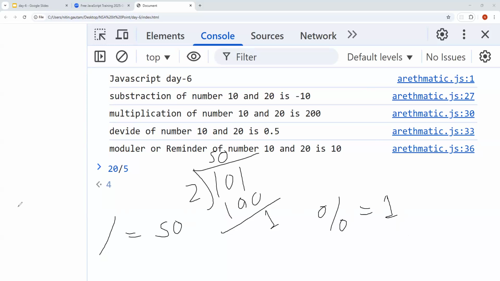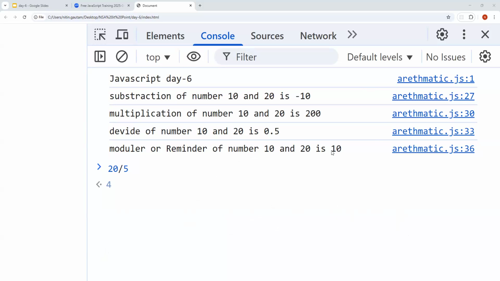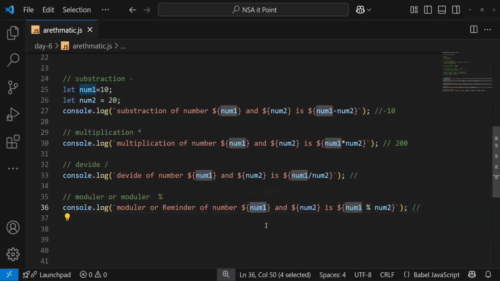Clear? Any doubt? Okay, let's jump into code and see. I'll change these numbers to 2 and 101 as an example, and do the same thing here too.